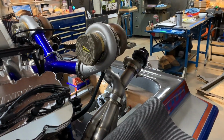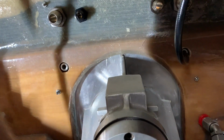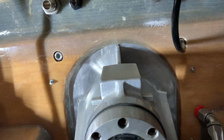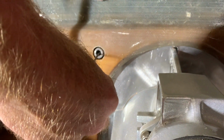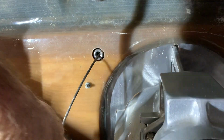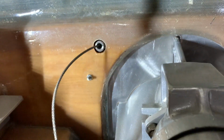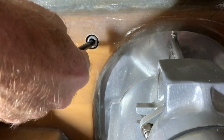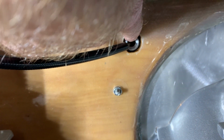Now that our transom adapter is threaded and back on the boat, let's connect our steering. Here's how this works, right? So this is looking at the rear of the boat from the inside. We have dual cable steering. It's a push-pull system called Calgo. And the way it works is we feed the cable through the inside of the boat, just like this, and that's that threaded adjuster we installed earlier in the part that we welded.